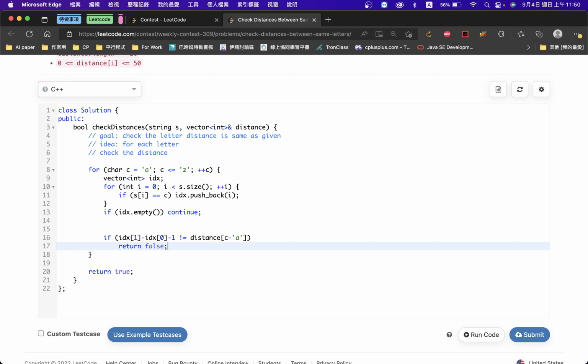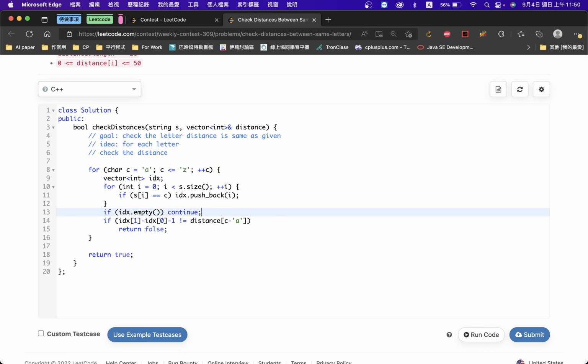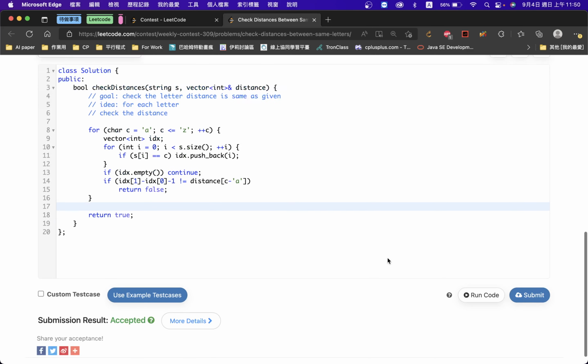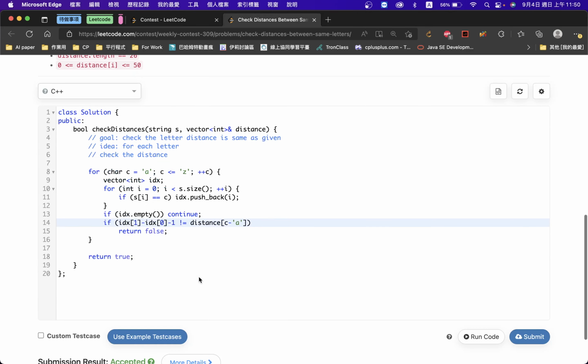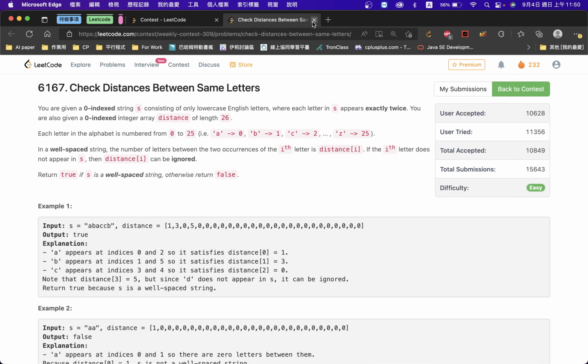We just check that if the distance is not equal, we return false. That's it. Simplify. And that's problem 1.